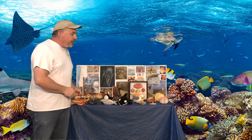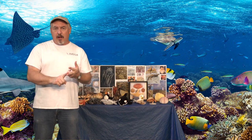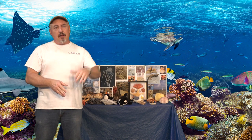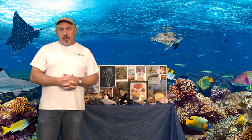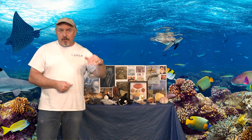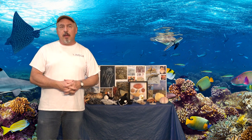Along the Oregon beaches there are roughly 75 different varieties of seaweed, kelp, and algae. A lot of those different types of plants we use as food too. If you've ever had sushi, you know that sushi is dead raw fish wrapped up inside dead raw seaweed. So people eat seaweed on a daily basis. Usually the first type of life you encounter at the ocean are the plants — grasses and trees live up in the spray zone, but as you get down toward the water, the aquatic plants — seaweed, kelp, algae — live in the high tide zone, the midtide zone tide pools, and also in the low tide zone.